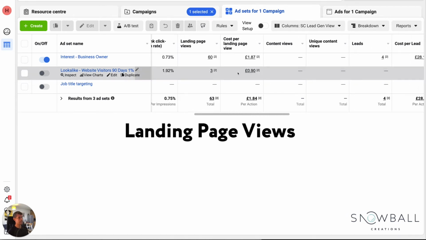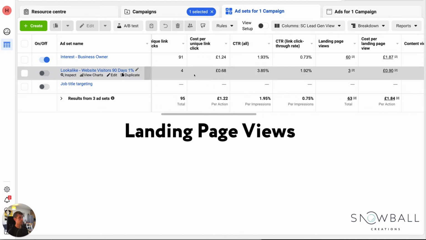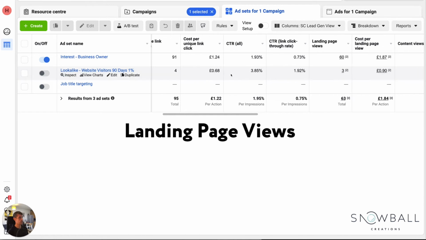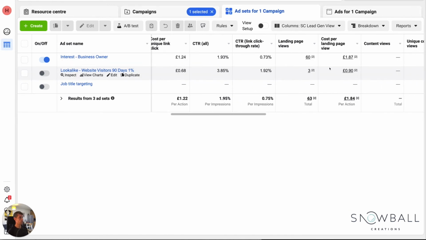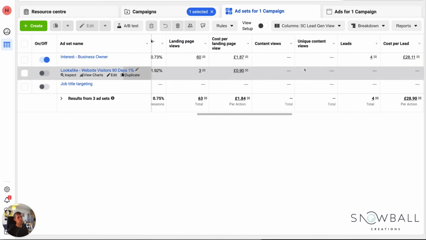So then landing page. This is different to the amount of people that might click on it versus actually land at the page. So unique link clicks is 4 here, but it's 3 there, or it's 90 here, but it's 60 there. So what can happen is, there's various reasons for this, but the most common thing might be that they've clicked on the link, they've swiped right or swiped up or something, but they instantly left because they're like, no, I didn't mean to click on that ad.